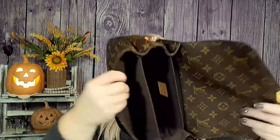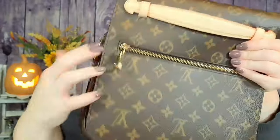There's a big pocket in the center, and then two smaller pockets on the sides, and then there's a zippered pouch on the back. This is really pretty. I'm super excited to switch bags. Okay, guys, so this is kind of like a crossbody. You can wear it as a crossbody. It's got the really long strap. I love that. It's beautiful. I mean, it's very well made. It's got the logo on the inside.